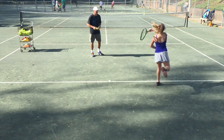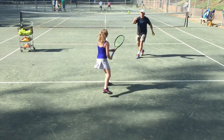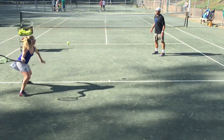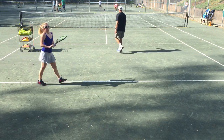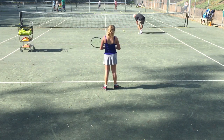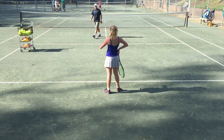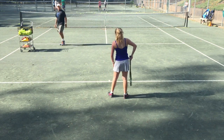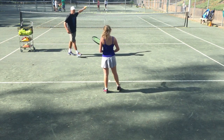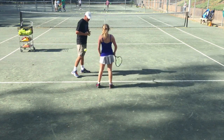So as we continue through this challenge, I'm noticing also in her movement patterns, how does she move to the ball? Does she cross over as her first step or shuffle as her first step? What do her adjustment steps look like? So one of the things I remind the players is this is why we do the karaoke or the grapevine, where we use reverse crossovers and forward crossovers. It is a movement pattern that you use to be more efficient when setting up for a ball.